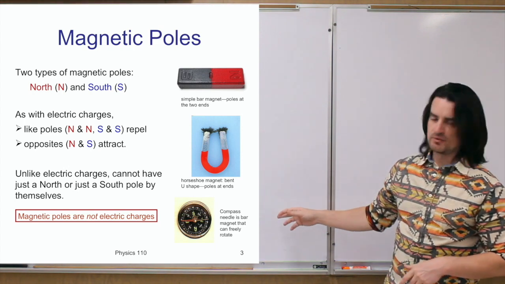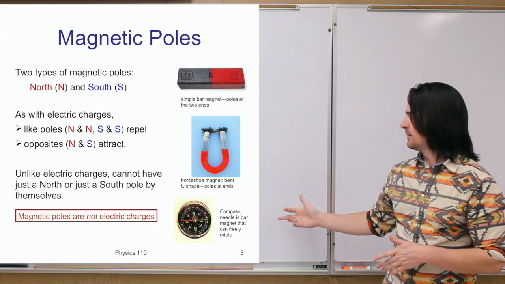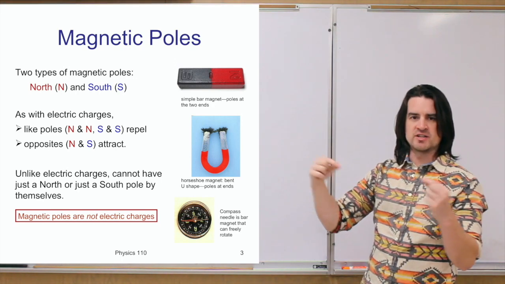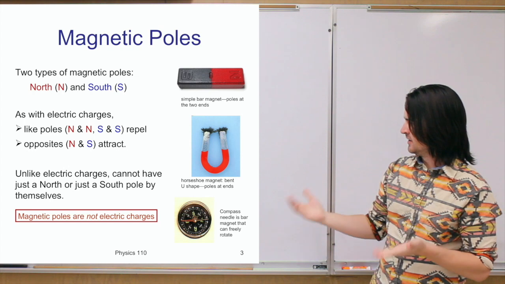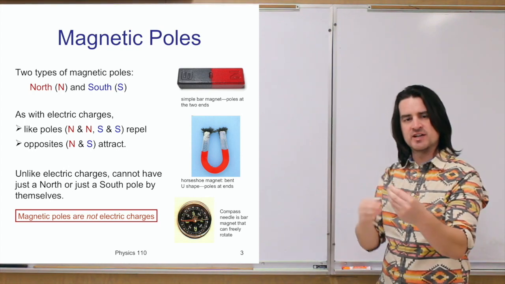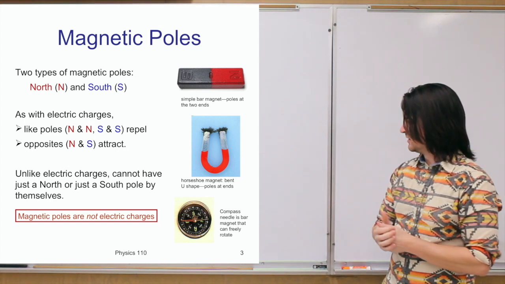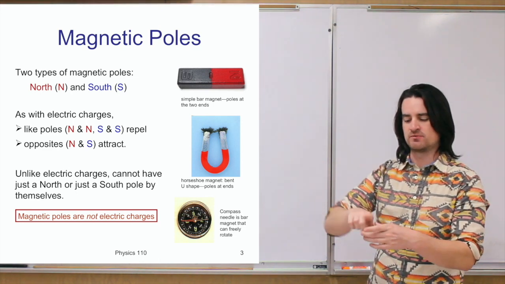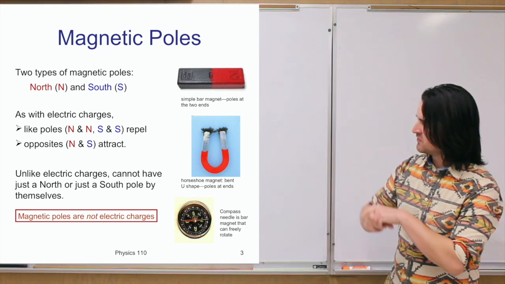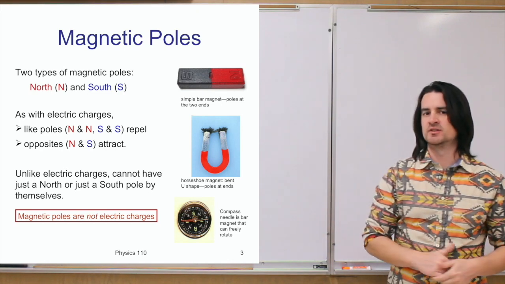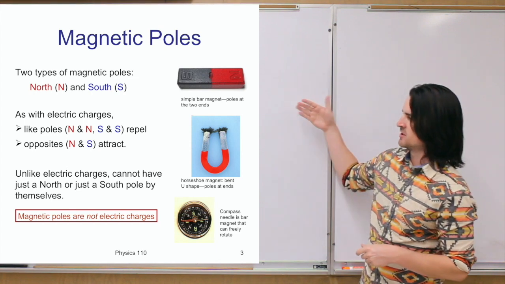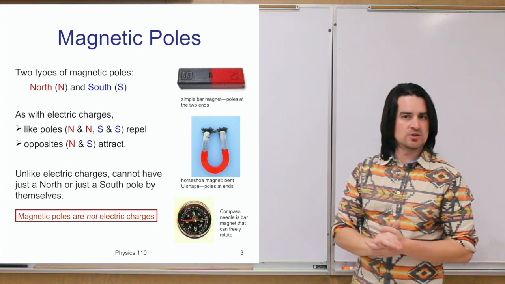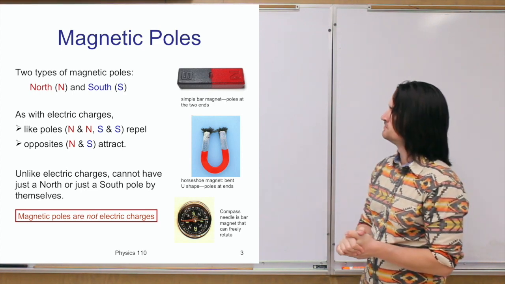And finally, another one we already mentioned was a compass. It turns out a compass is essentially a very small bar magnet, usually tapered on each end so it points. But basically it's a bar magnet. It has a north pole side and a south pole side, and they're arranged linearly like that. It's just a bar magnet that's put in such a position where it can freely rotate around. So even though magnetic poles are mostly like electric charges, because of this like-repel, opposites-attract part, they're not electric charges, so we don't want to confuse the two things.